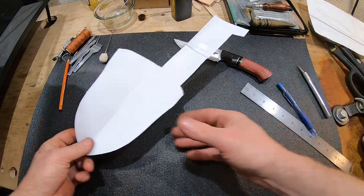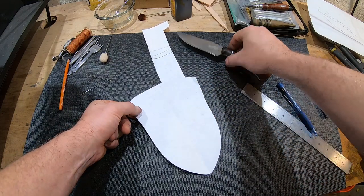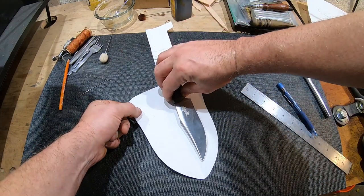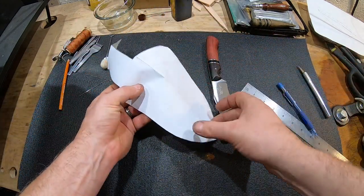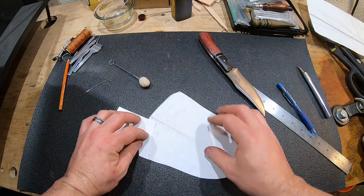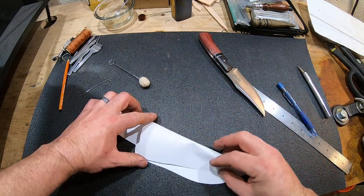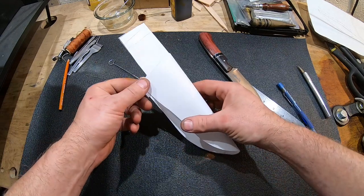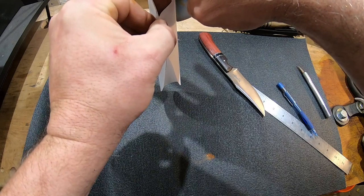So here I am, I have my pattern. This is going to be a taco sheath. It's going to go in like this. Actually, I'm going to flip it over here. This will be the sheath, because it's going to be for a right-handed person. So you can see it's going to be like this, carried on the right side. So the knife will go in here.